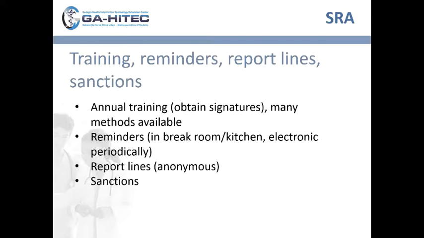You need to put reminders in your break rooms or in your kitchen. You need to make sure everybody's aware of your sanctions. You need to send out electronic reminders periodically. So this is up to you in the practice and the security officer to do the reminding, and to do the training, and then remind at least once a month for everyone to stay cognizant or to be aware of HIPAA or of security.